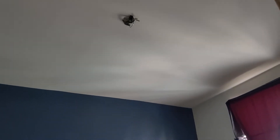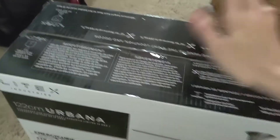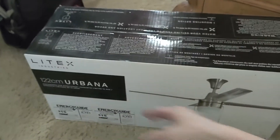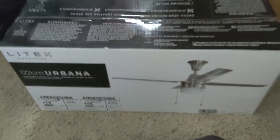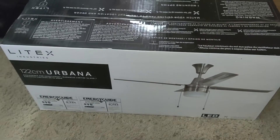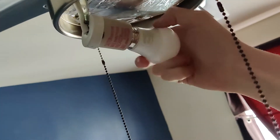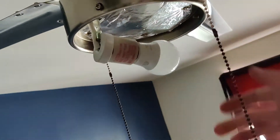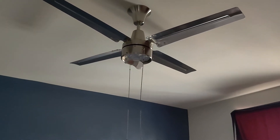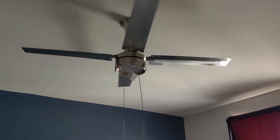We got a ceiling fan — a resident said their fan was making noise. I took it down and it was making a bearing grinding noise. A new one here: these are the type we go with. Pretty fast install — you just put on four blades, hang it up, put on the globe, and put in a bulb. Pretty darn fast and easy, lightweight too. Put a bulb in, flip the switch back on, make sure it works, then put the globe on. Nice and quiet, no more grinding sounds.